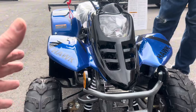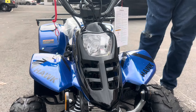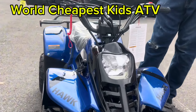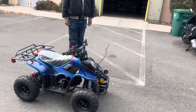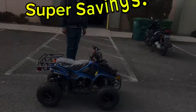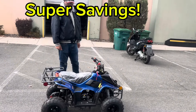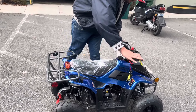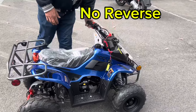This model does not have reverse. These little tiny ones — most all of them do not have reverse. You have to jump up to the RXR or models with seven-inch wheels to generally get reverse. Highlighting the safety features and the reflectors: the affordability is amazing. I'd say this is probably the world's cheapest ATV on the market, Chinese-wise. A great way to get your kids started without spending a major brand price.